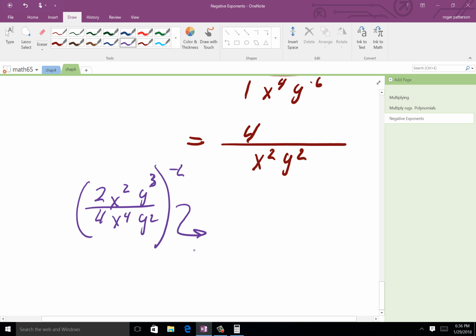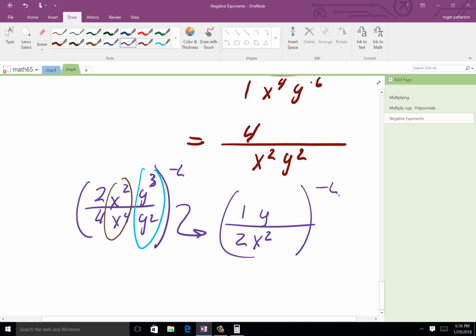So here's what I would probably do. Okay, I'm going to work inside the parentheses first because, you know, we've been taught that order of operations is you always do what's in the parentheses first. Okay, so let's do what's in the parentheses. So I'm going to go 1 over 2, reduce that. Okay, then we're going to reduce this right here. So I'm going to get x to the second on the bottom. Okay, then I'm going to reduce this one. So I'm going to get a y on the top.